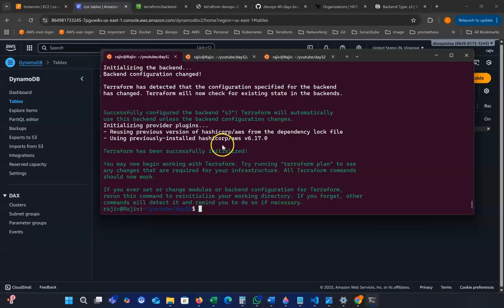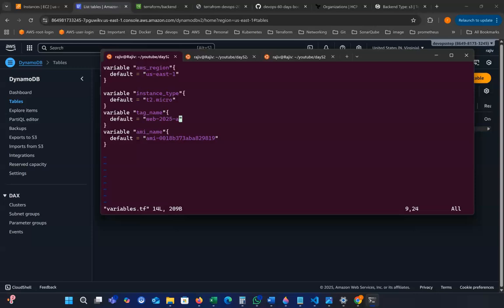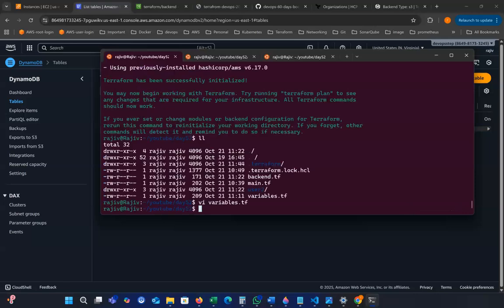Now if we change anything in this file, so cat, vi, the variable, I put A1. Let me try the apply.